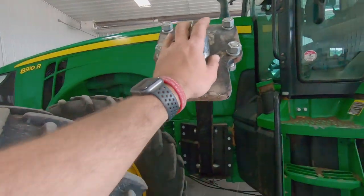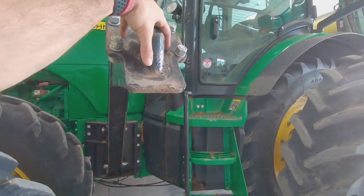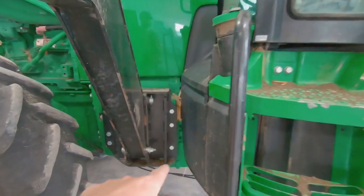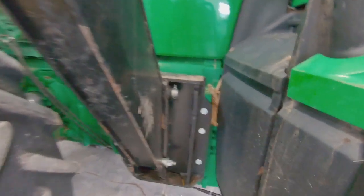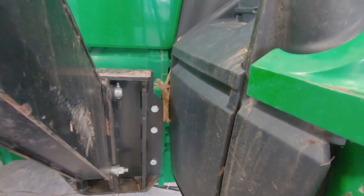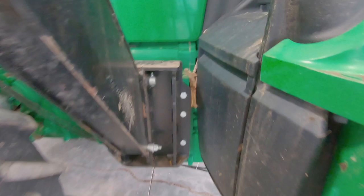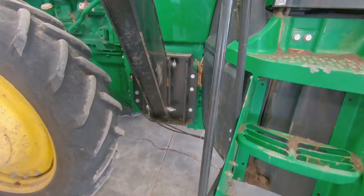And then this is the front. You basically have a clamp that goes over the front, sits on top, and then you take four bolts. And then the inside's just regular frame bolts. We take them out as one piece, but you can also do it as two pieces. You can take this top pin out, just depends on what's easier.